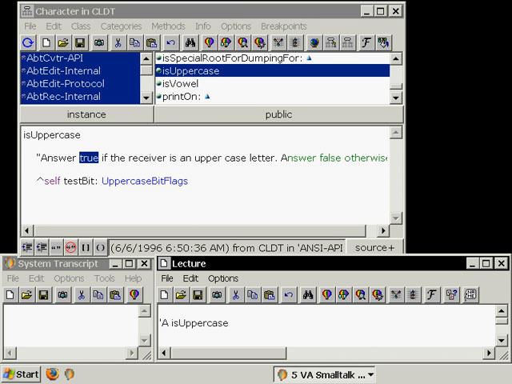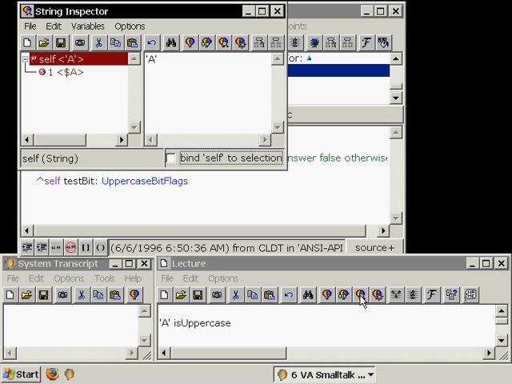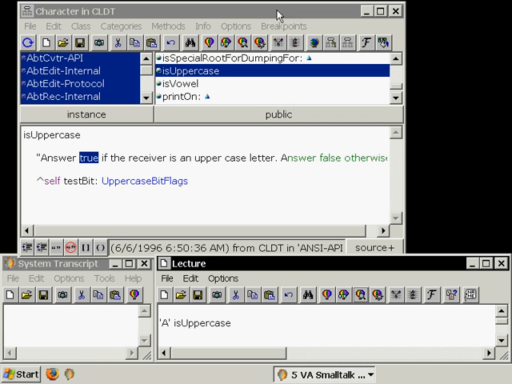Now let me change it a little bit. And let me ask you, well, is it any different or not? Well, and the answer is yes, it is. And I should say very different. Why? We send the same message, yes, but we send it to a completely different kind of object. Who is this guy? Let's inspect it. Well, it is a string. So now we send message is uppercase to the string. Do you think it will work? Well, it is a good question. Why don't we try to execute it?